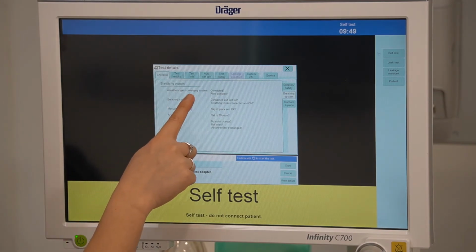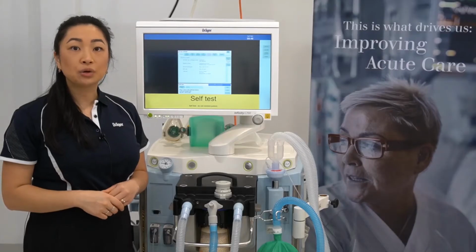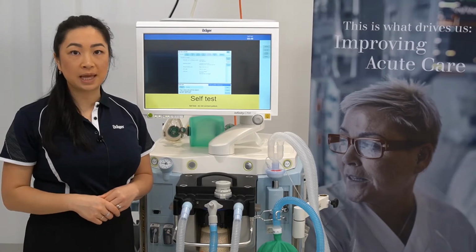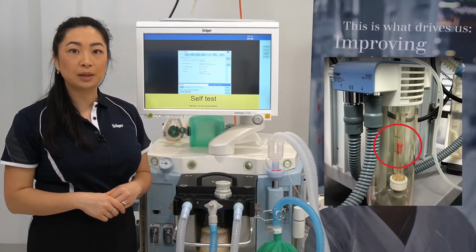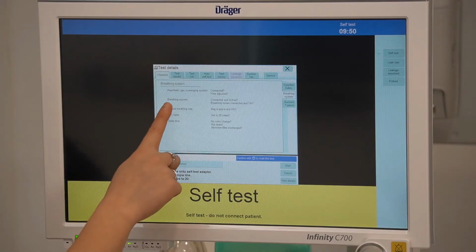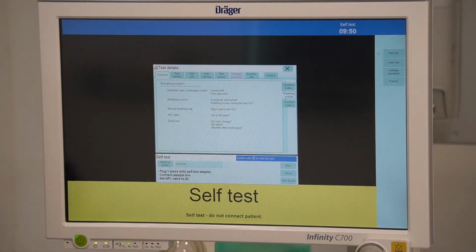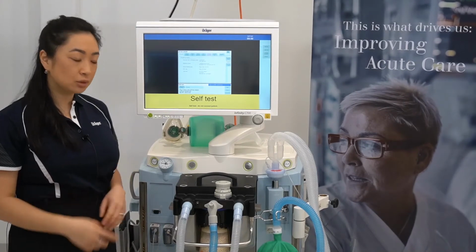To verify your central gas supply is plugged in and indicators are green, an LED light above oxygen air indicates that we are connected to central gas supply. If the central pressure was low or not connected, there will be no LED light indicated. In this instance, nitrous is not connected via central supply.